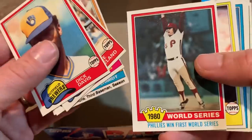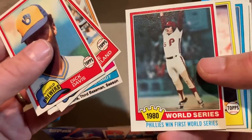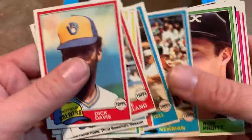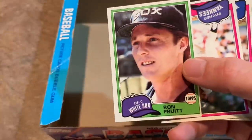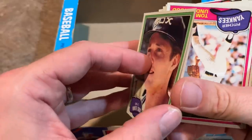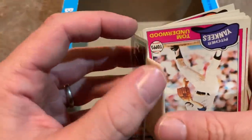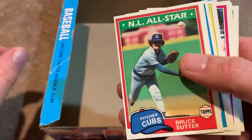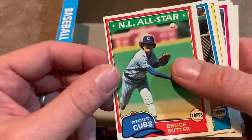Mike Schmidt, record breaker. Phillies win their first World Series. I just mentioned Bob Walk won a World Series with them. 1980, they won the World Series. That was the year I was born. So when this set came out, I was just a little baby, only a couple months old. Of course, I never bought any of these packs. In fact, these are the first packs I've ever opened of 81 that I know of.